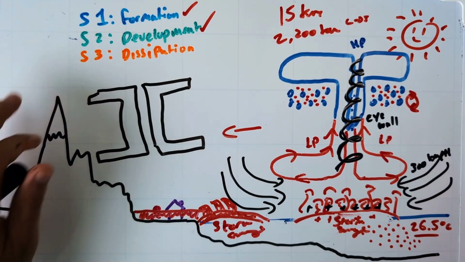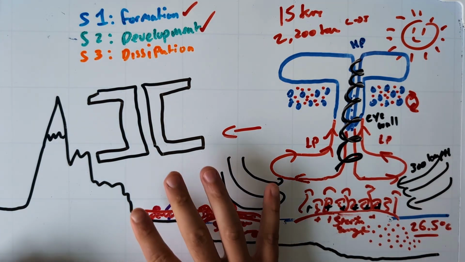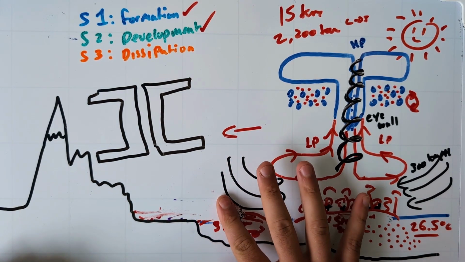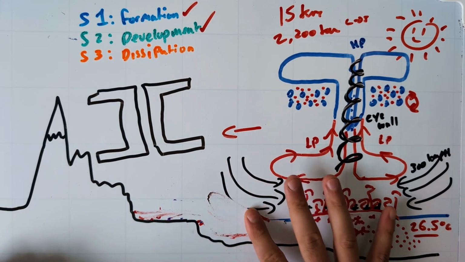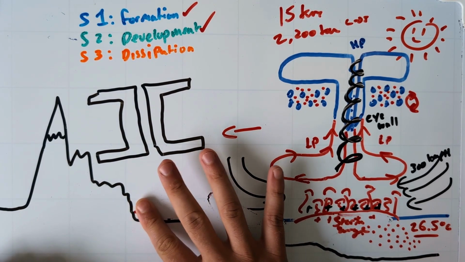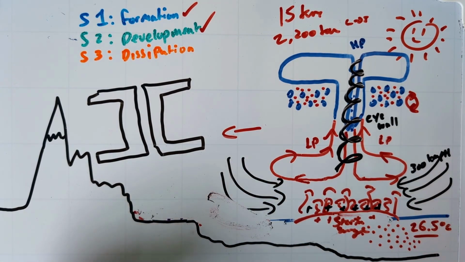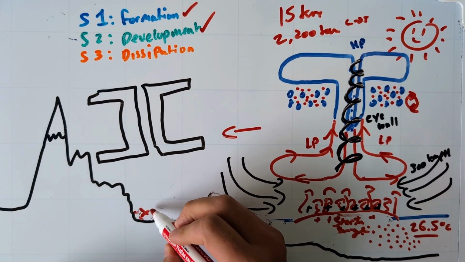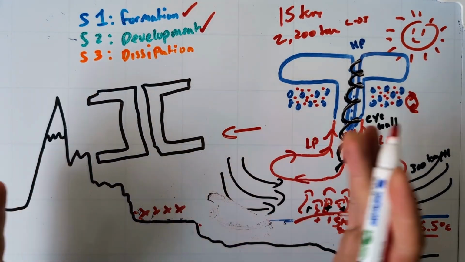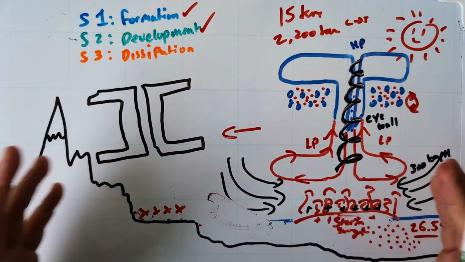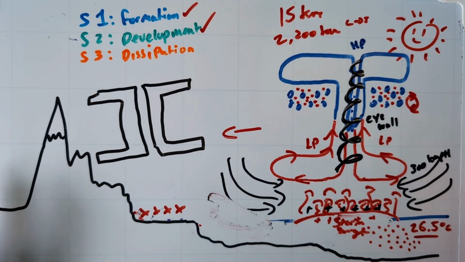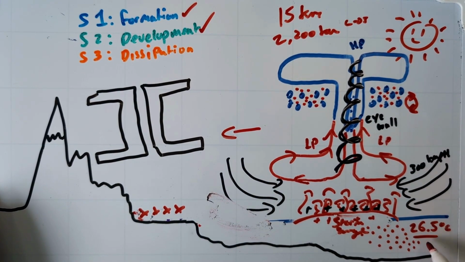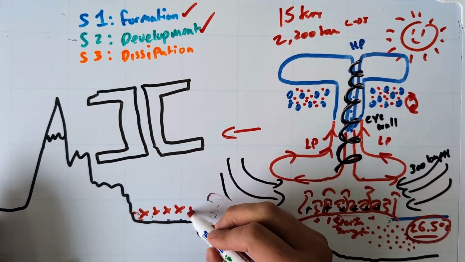Our hurricane's now over land. But what we notice is that because it's over land, you've got to think about the causes. It's cut off from its energy source. The fuel for this whole chemical reaction is coming from 26.5 degrees ocean surface temperature. Once it's over land, there's no evaporation.